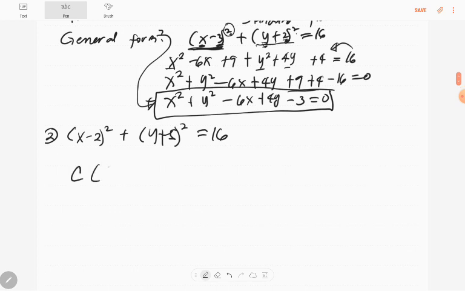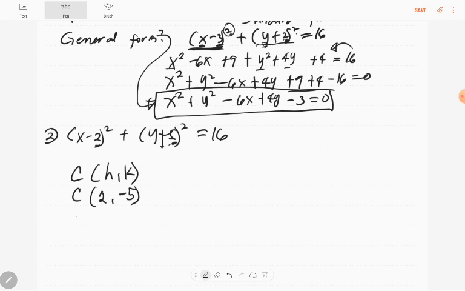The center is actually given by (h, k). So it's clear that this is your h and this is your k, right? So the center is at 2 and k is at negative 5. Why negative 5? Because the standard form tells you to have a minus sign here. So to have a minus sign here, this part should be negative 5, right?